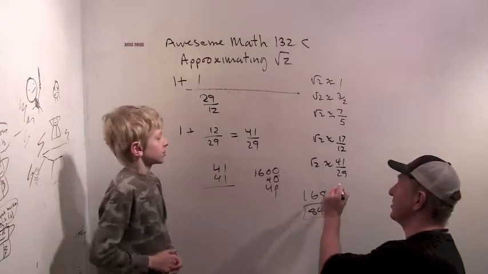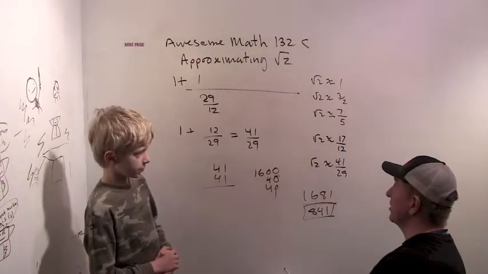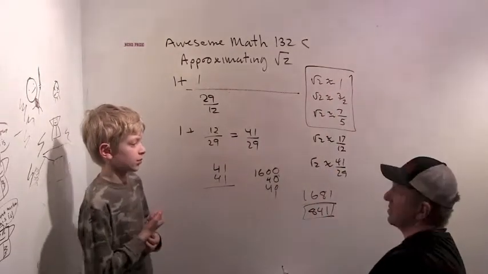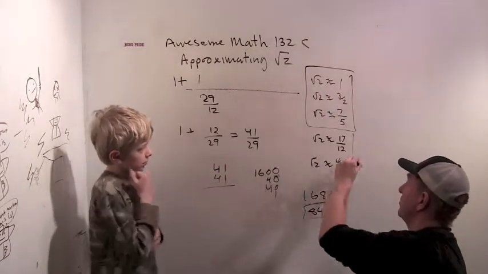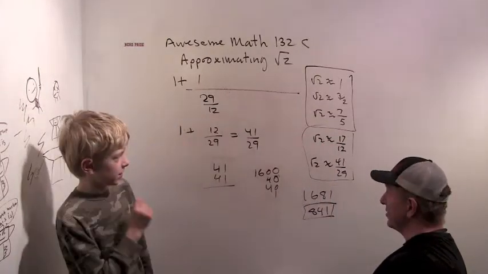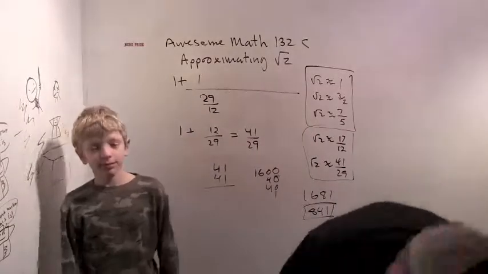Seems like we keep getting closer and closer, and it's a very simple continued fraction. Pretty neat, right? We saw these 3 already today when we were approximating ourselves, and then we just found 2 more, and we could keep going forever if we wanted to. It's pretty cool, right? All right. Good job. Very good job.